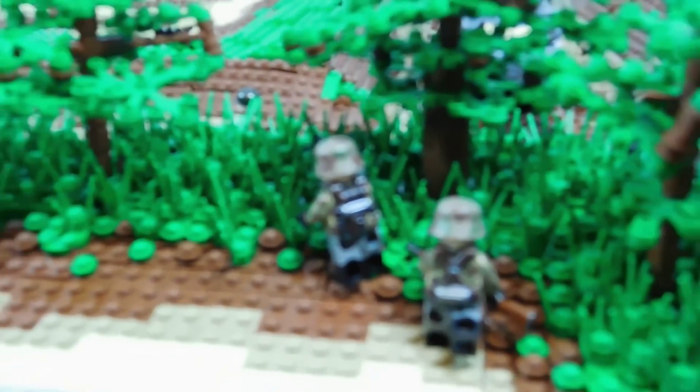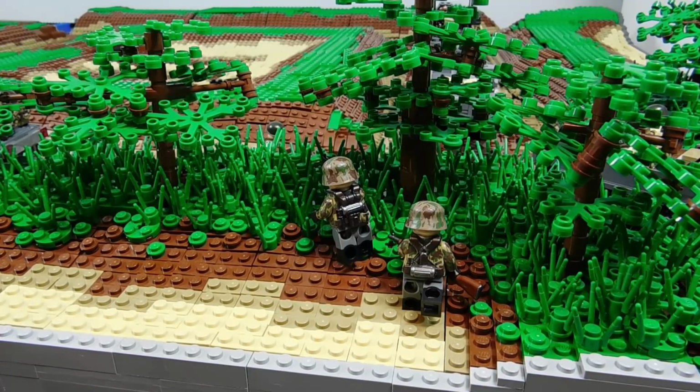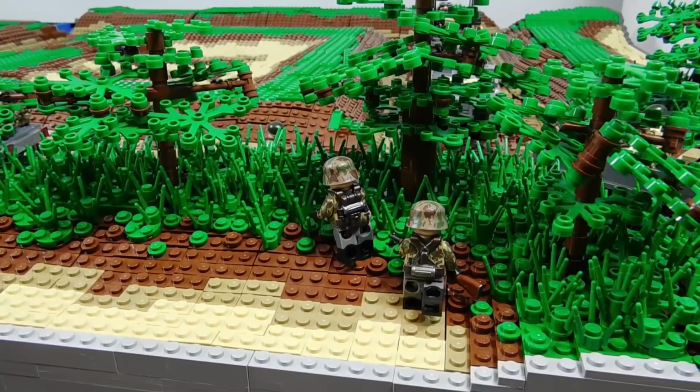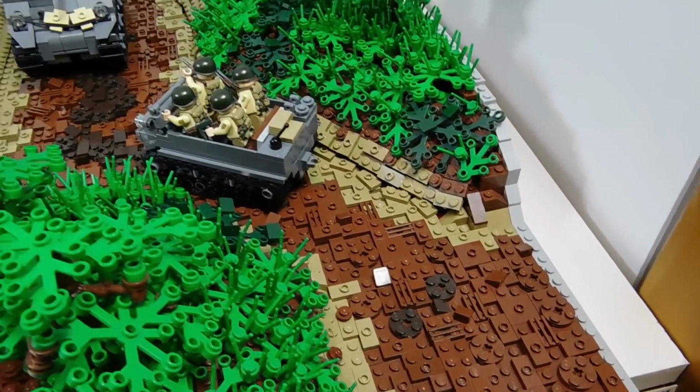Last week, as you can kind of see right here, I started doing the details on the hedgerows, adding some trees and bushes, and I also went ahead and worked on the road detailing. That was probably the biggest thing I did last week. And so there you can see kind of the road detail that was added.